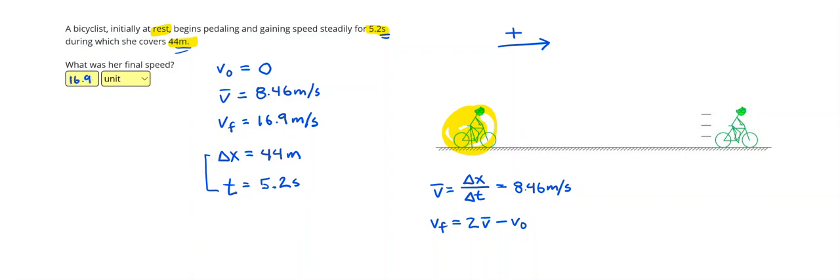Since it asked me for the final speed, that would be the final velocity without a negative sign if we had one. We don't have one anyways. So meters per second right there.